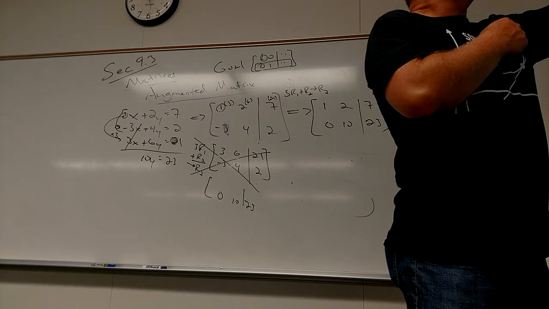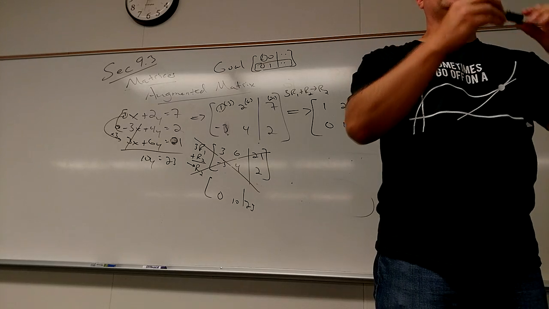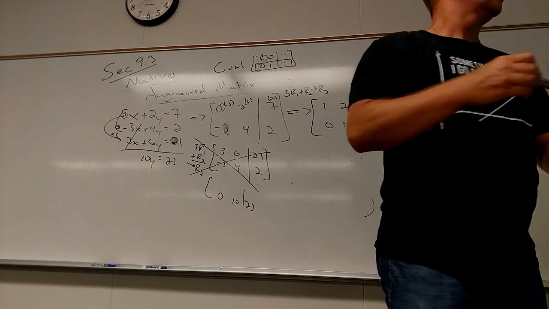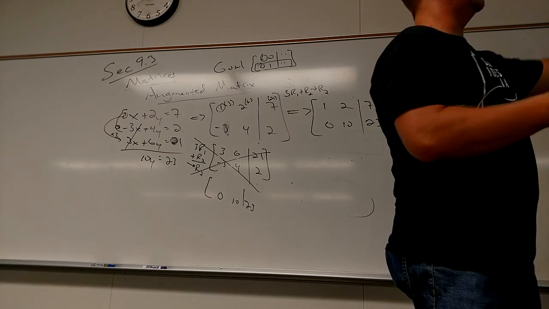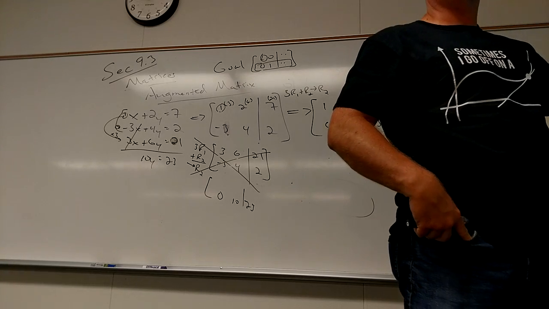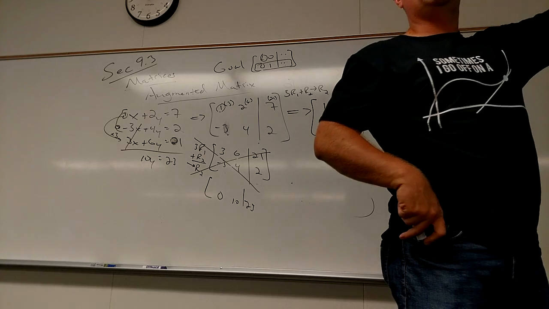So do the switch of row 1 and row 3 and write what it would look like now. Write the whole matrix, what it would look like after you do that. How many columns do you have in there? 4. And how many rows? 3. Sure. But that shouldn't affect switching row 1 and row 3.